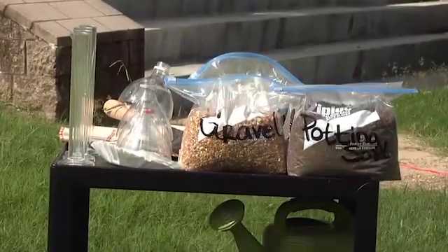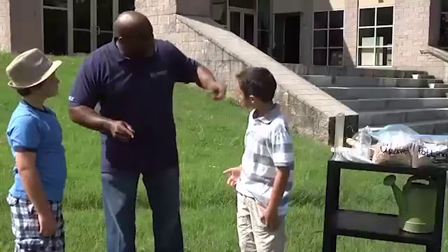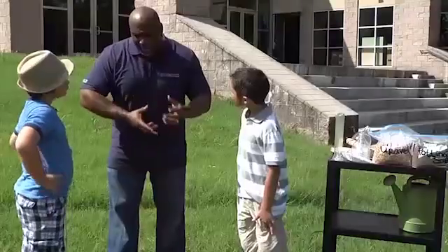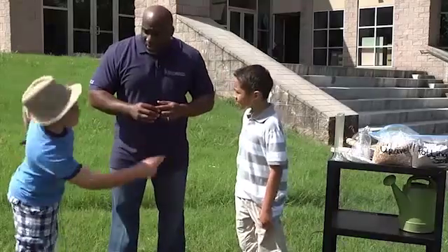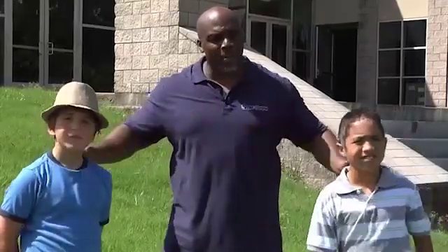These are the supplies I picked up. I hope we have everything we need. Mr. Simpson, you have more than enough to start a container garden. Should I take the different types of soil and put them in the pots, or should I mix them all together? I wasn't sure which type of soil would work best, so I found them all. We should try all the soils to see which one works best. This is going to be harder than I thought. Can you guys help us with our soil experiment?